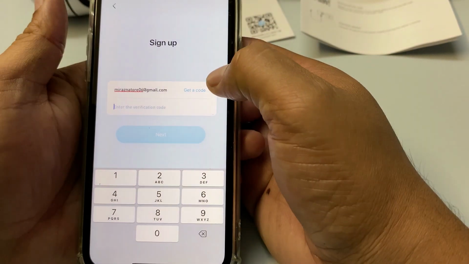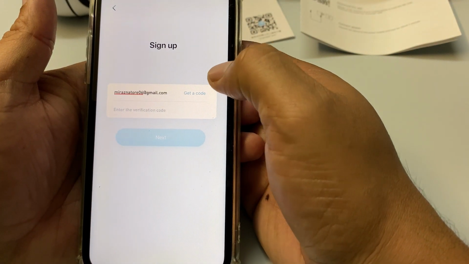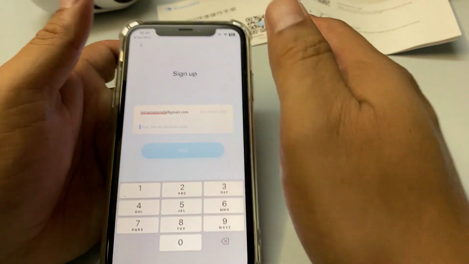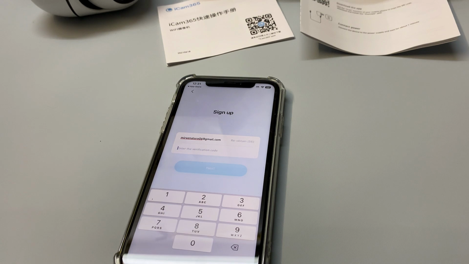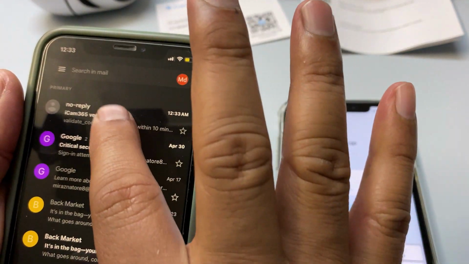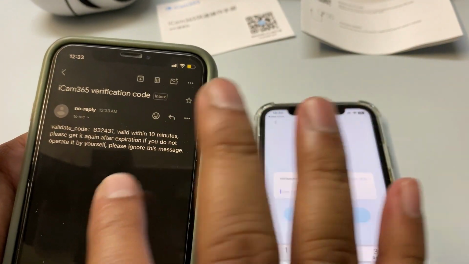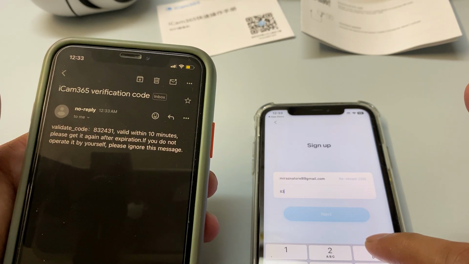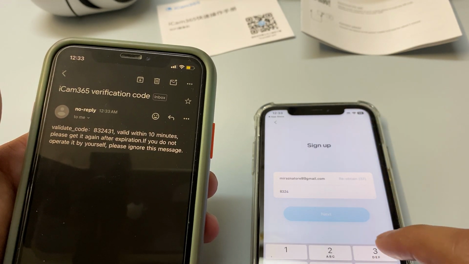Then click get code. They sent a code. Now we need to check our email for that code. This is the code they sent me: 832431.